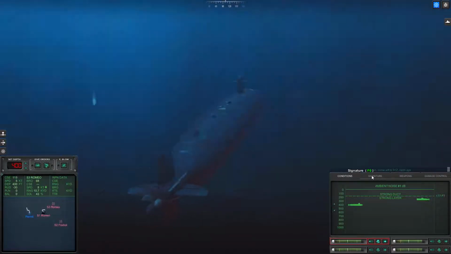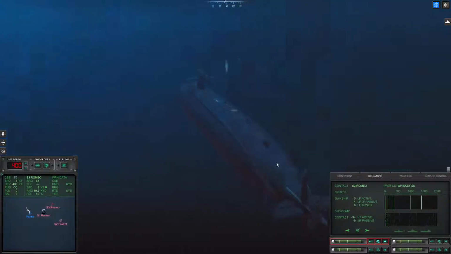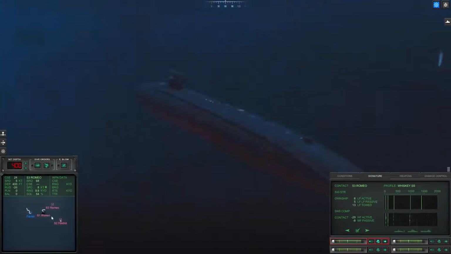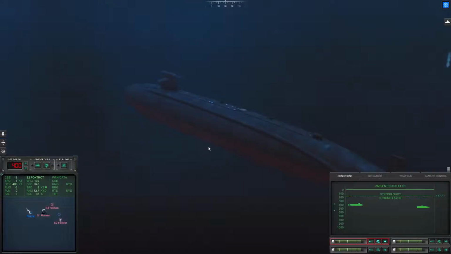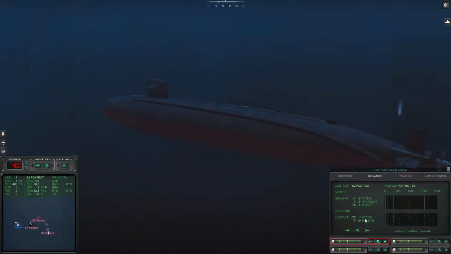We're gonna lose the Foxtrot for a second as he goes into our towed array's baffles. Yeah, see, the towed array just hit zero for a second there. We see him. I wanna get eyes on this Romeo. Helm, steady course. Because he's actually pretty close to picking me up now.